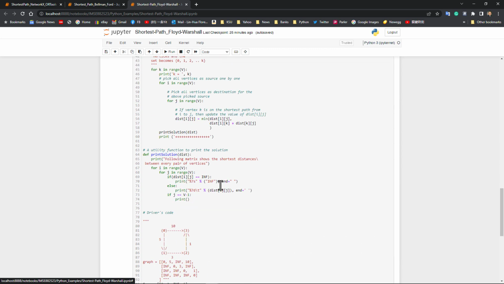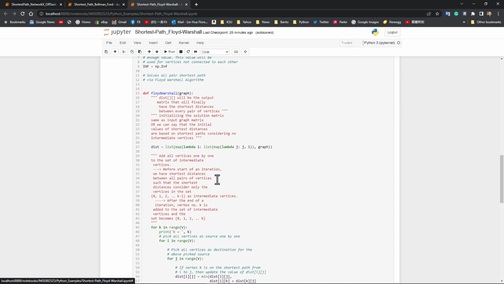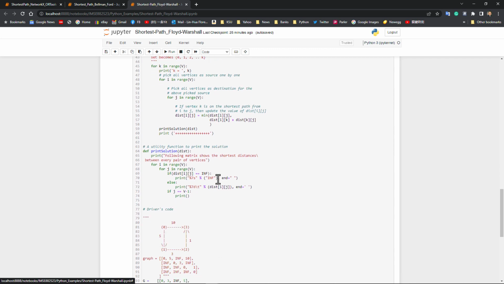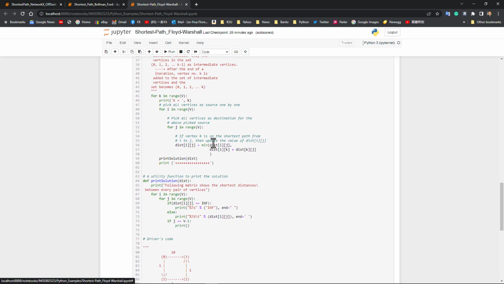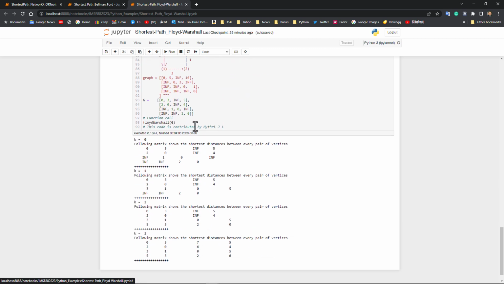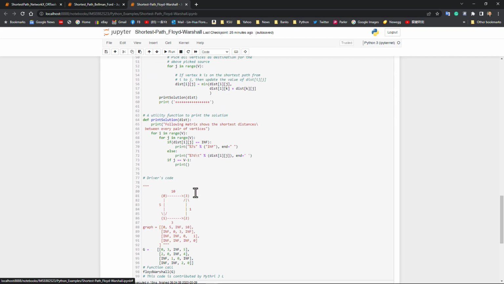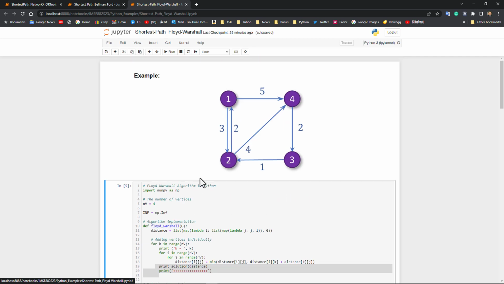I also extended this a little bit with more explanation. First, I just wanted to show you how concise this algorithm can be, and then I added a bit more description and comments for you to follow. Same thing, it directly prints out each adjacency matrix throughout the updates at each iteration. This is exactly the same example we did by hand in our lecture video.